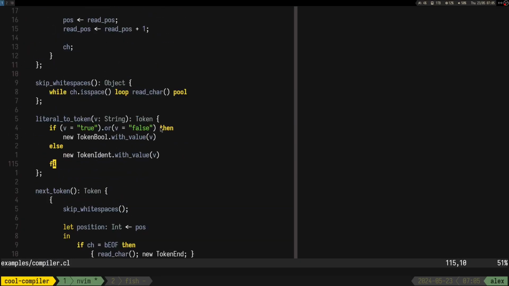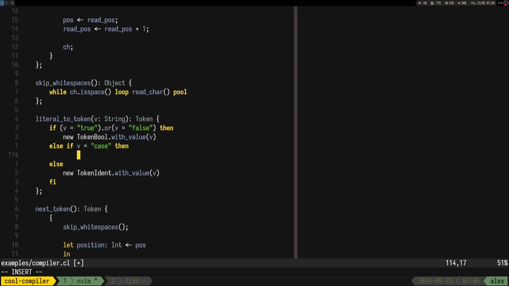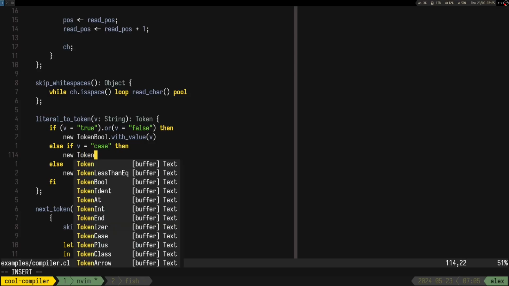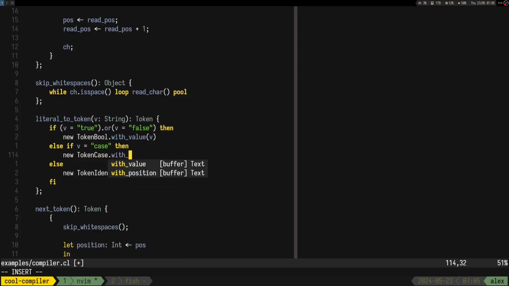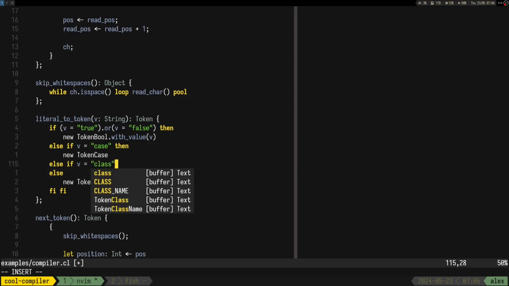So again, yeah. Okay. So in this one, else if v is equal to case, not token case with value. I mean, do we need? I don't think we need. Is equal to class.